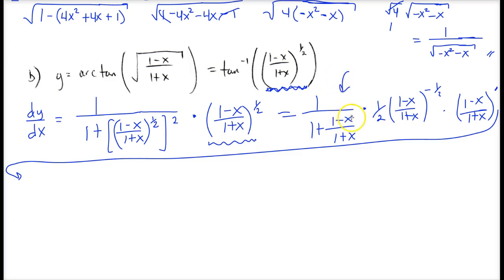All right, so for this first factor, I'm going to multiply the numerator and denominator by x plus 1 to get rid of this fraction here. So if I do that, I get x plus 1 in the numerator over, and then in the second term here, that would be x plus 1 plus, and then the 1 minus x over 1 plus x times x plus 1 would just end up being 1 minus x, because I have x plus 1 in common.